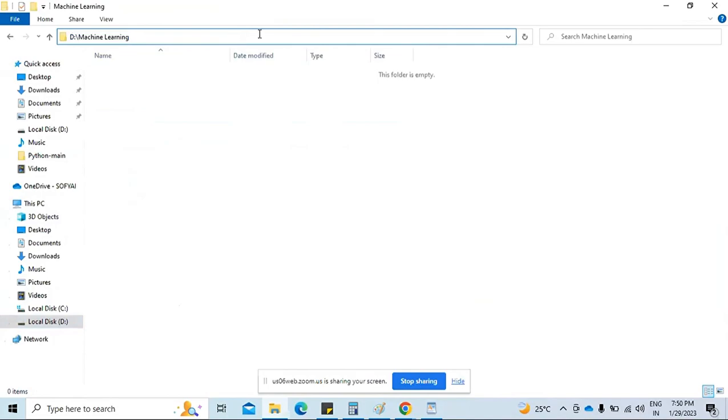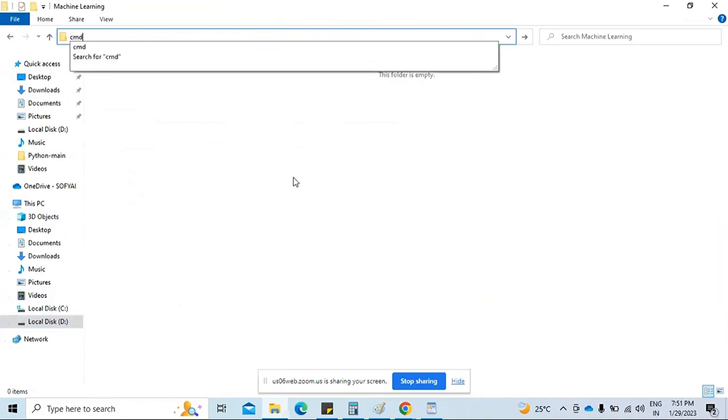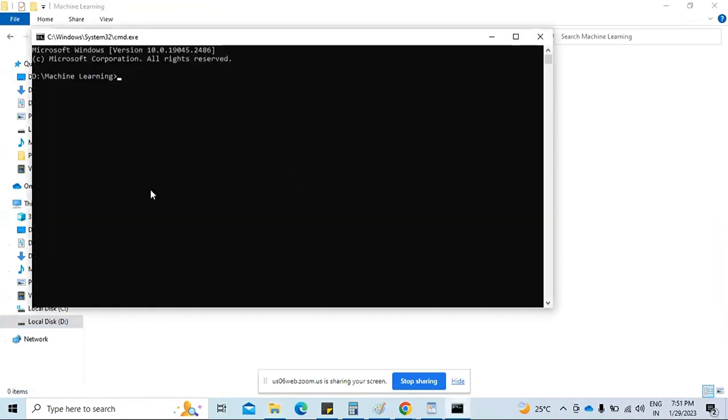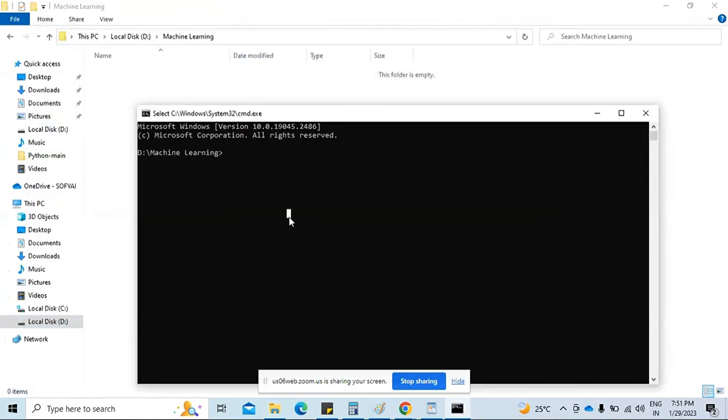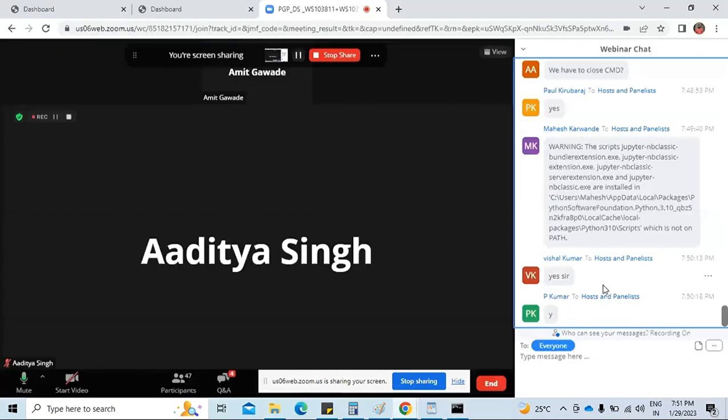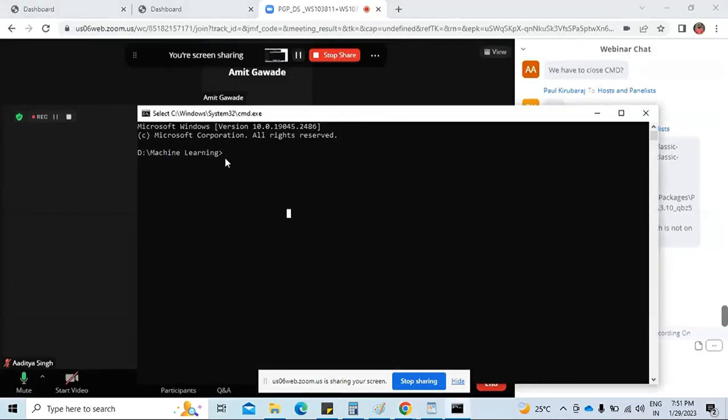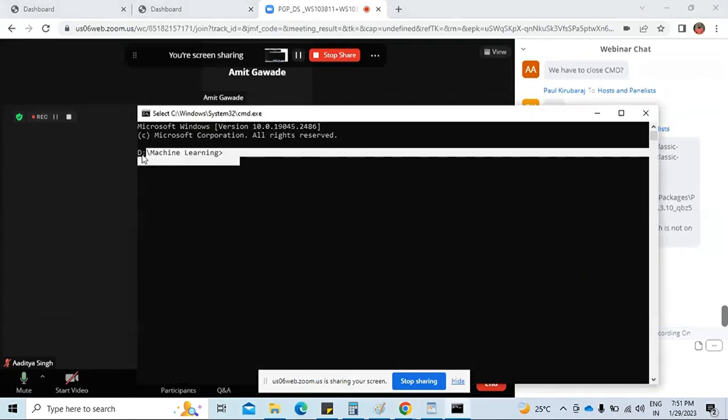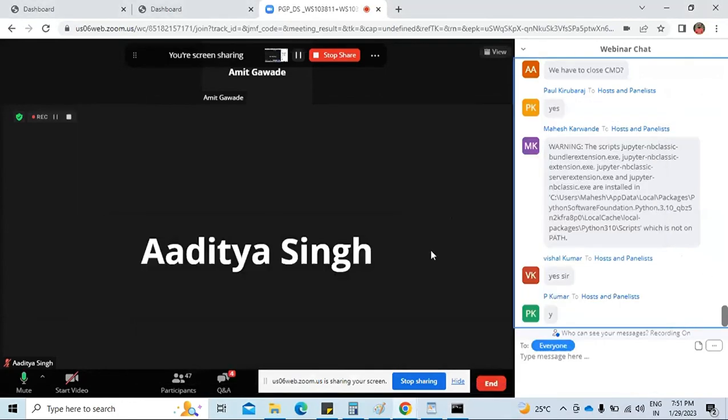Now I am selecting this address bar's data and typing here CMD. Automatically you can see D drive, I am inside this machine learning folder. I hope you are getting this right. Everyone is now in the folder where you want to save the files, on command prompt.